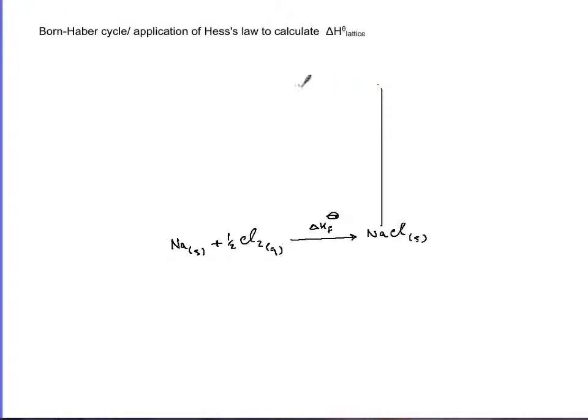And that's known as delta H lattice, which in this problem I'd like to find out. What's the value for delta H lattice? If you remember, it produces chloride ion gaseous plus sodium cation or ion gaseous.